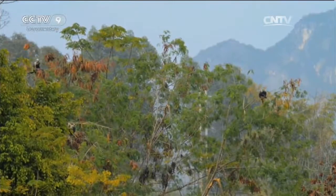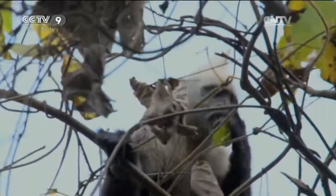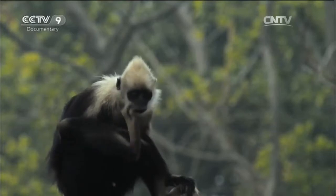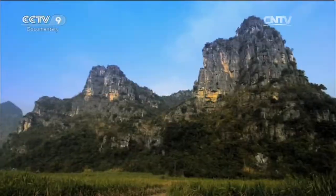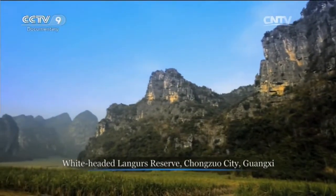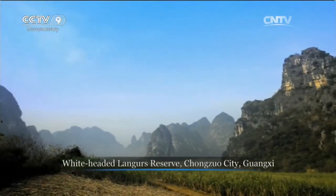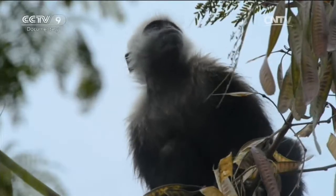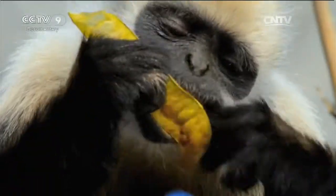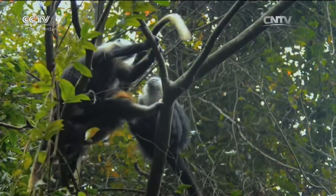Two hundred kilometres away at the northern end of the same mountain range and on the edge of the forest, white-headed langurs enjoy a dew-dappled breakfast, just as they have for tens of thousands of years. It's not easy to survive up in these hills, as up here, among the rocks, only the toughest plants grow. However, the white-headed langurs have a digestive system specially adapted to extracting nutrition from the coarse, fibrous leaves of the plants that flourish here.